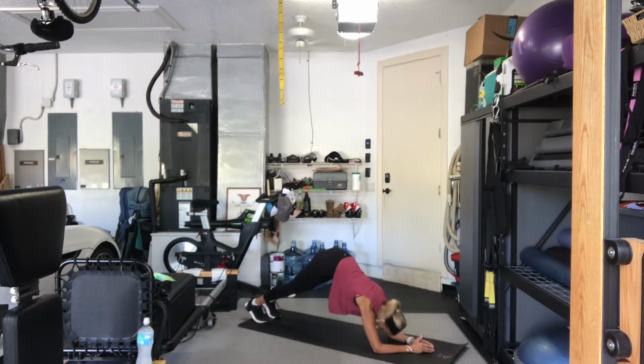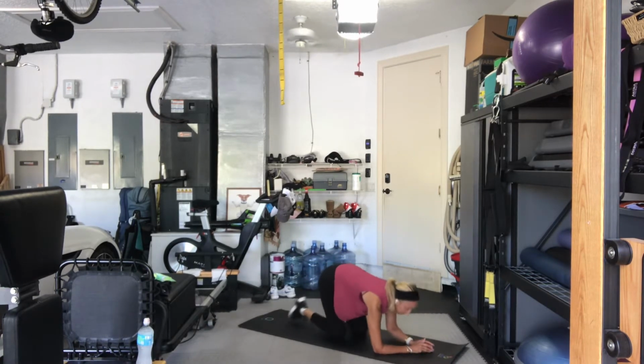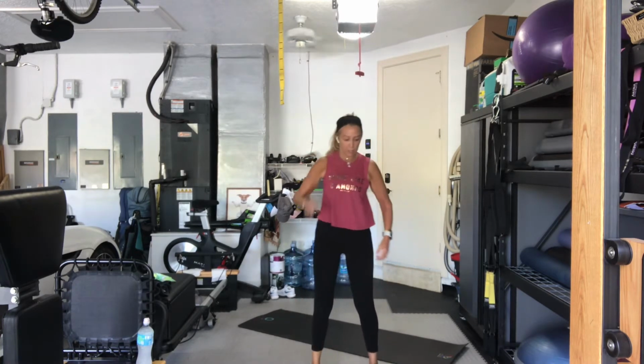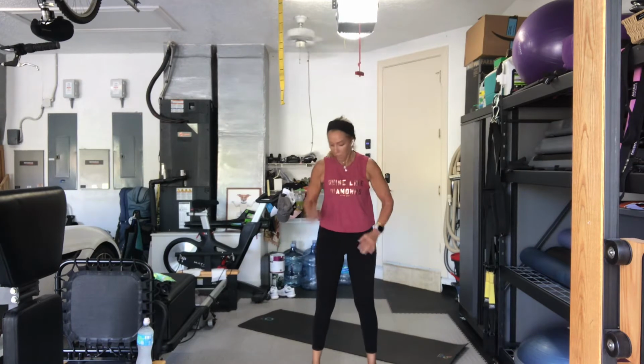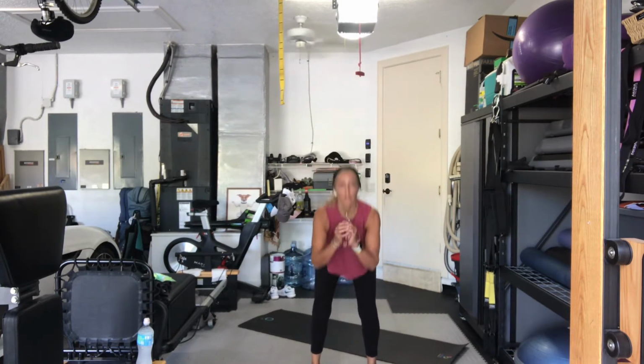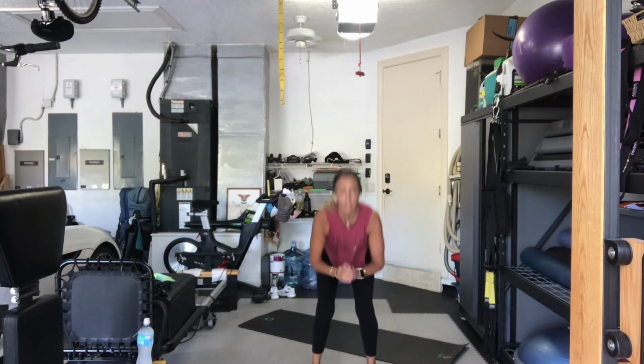5, 6, 7. You're back up to squats. And 8. 8 squats. 8 jumping jacks. Double jacks. You only got 45 seconds left. Good. 6, 7, double jacks.